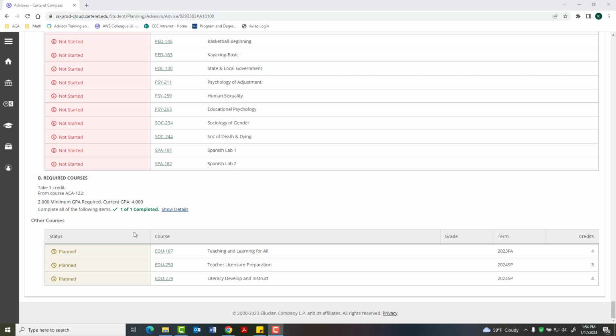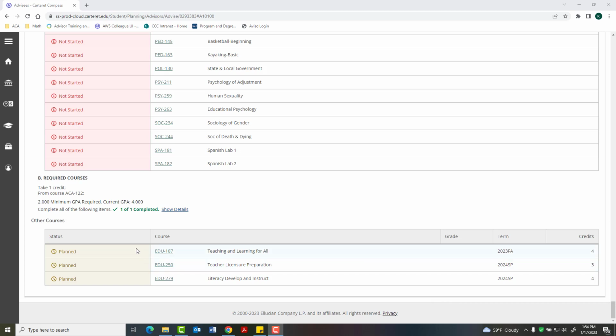You do always want to scroll down to the very bottom of this page to find the Other Courses section. These are courses that are not applying towards the student's program of study. You want to make sure that this is accurate, and these are actually courses that should not be counting.